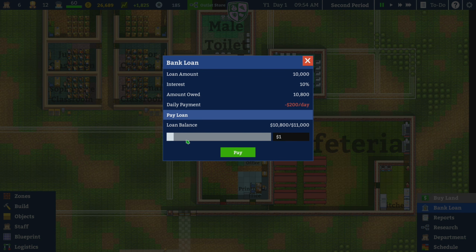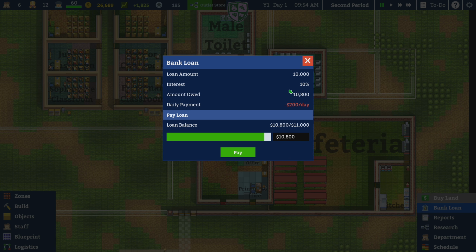We could maybe pay off the school loan. We should, because we're paying interest right now. But it doesn't matter. I don't think it matters, because you're going to pay the exact same amount anyway. That's the problem with systems like this. It's like Startup Company, where you get a loan, you're going to pay the same in interest anyway.